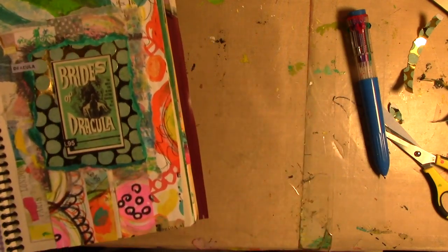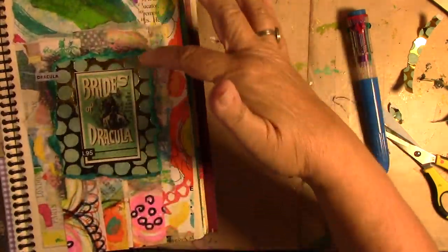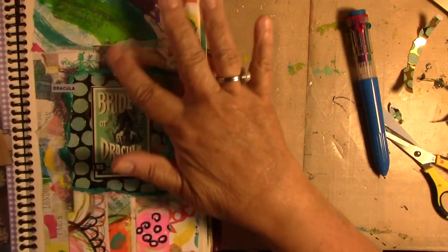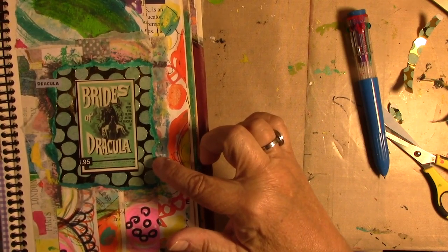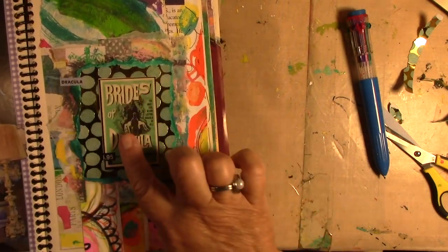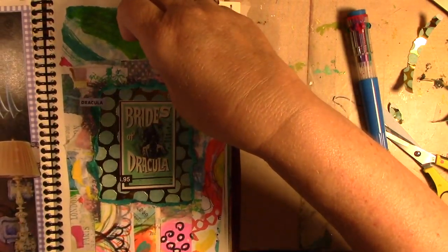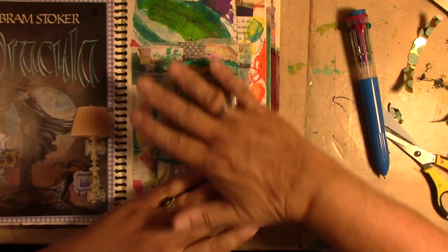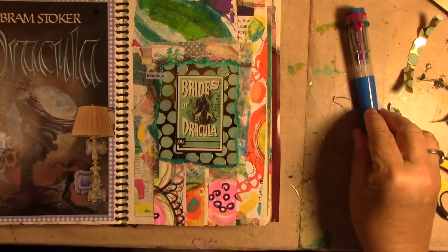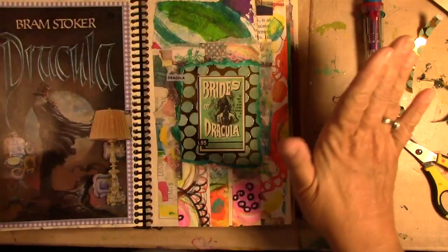And this has nothing to do with blue and white, but when I cut it out, I thought it was more blue. It's actually more turquoise. So I put it on this side, and it ties in with Dracula. Capiche? This is paper from a pad that I got at Michael's, a generic one. And it's got the turquoise and gold popping out of it. And then I put the little guy down here, and this was on the bottom of this page. And then I put the paper behind it that I have been painting on, the deli paper. And it kind of softens all this other stuff down. But the turquoise brings it back, in my opinion. My very, very limited knowledge of art opinion. I like it. That's the best opinion of all of it.